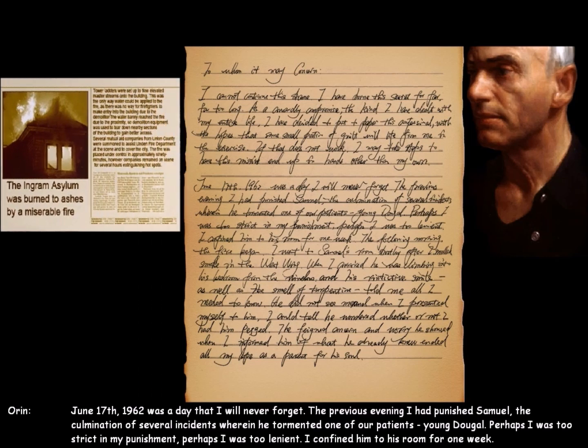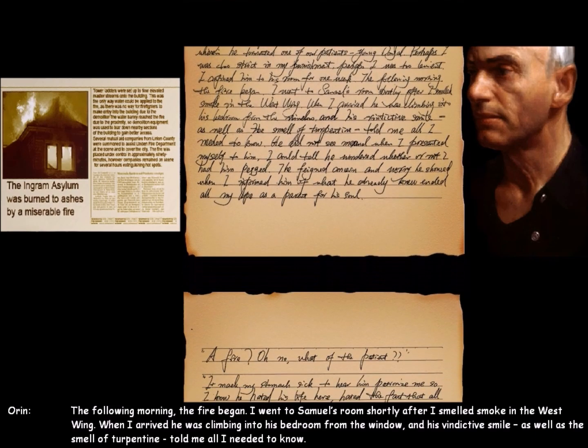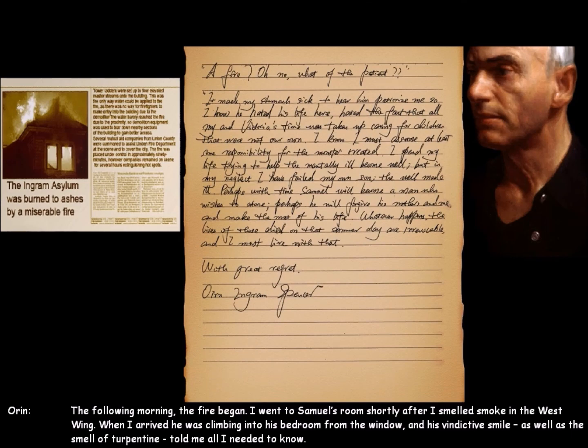The previous evening I had punished Samuel, the culmination of several incidents wherein he tormented one of our patients, young Dougal. Perhaps I was too strict in my punishment. Perhaps I was too lenient. I confined him to his room for 1 week. The following morning, the fire began. I went to Samuel's room shortly after I smelled smoke in the west wing. When I arrived, he was climbing into his bedroom from the window, and his vindictive smile, as well as the smell of turpentine, told me all I needed to know.